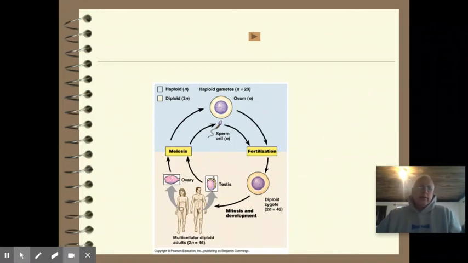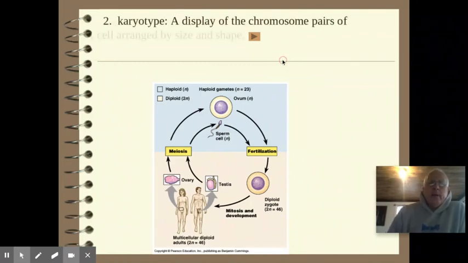On the test, I might say a zebra has 48 chromosomes. What's the diploid number? What's the haploid number? You would put 24. Or I'd say a rhinoceros has a haploid number of 20. His diploid number would be 40, right? So you either take it times 2 or you halve it. Pretty simple, nothing really complicated with that.